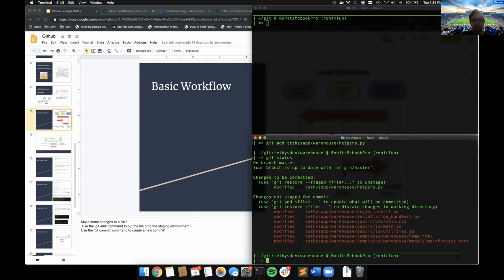It's something that could have been lived without. It's not critical, but sometimes it's nice having this ability. Otherwise, what you would have to do is basically stash all the rest of the changes away, and then just commit the one that you want.